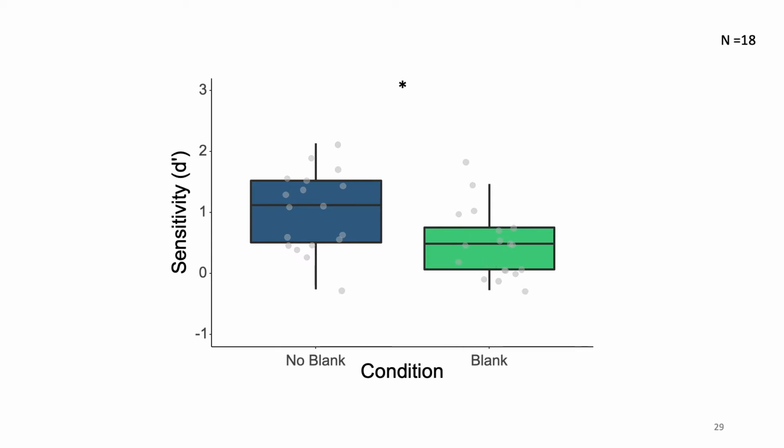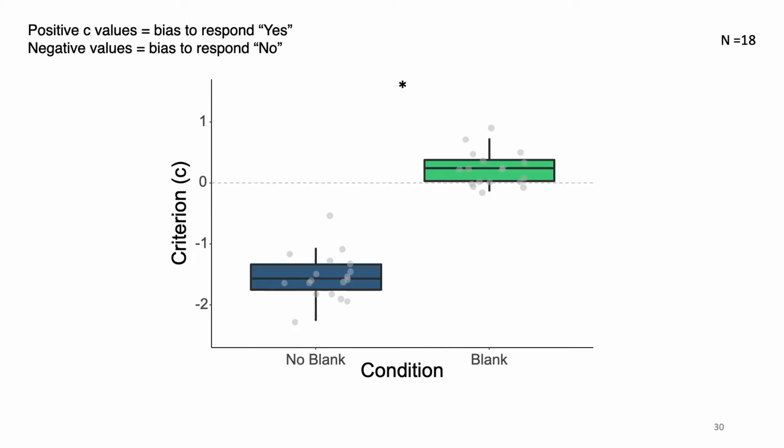condition. This is the opposite pattern of effect that we saw in our simple stimuli experiment, and it sits in contrast with previous work. The post-saccade blank decreased sensitivity to the scene displacement. When we look at the criterion for these two conditions, we can see that, as was the case in our simple stimuli experiment, we see a difference between the two conditions. Participants are significantly less likely to respond that the scene moved in the no blank condition than in the blank condition. So the blank is again raising the likelihood participants will respond that the scene moved.